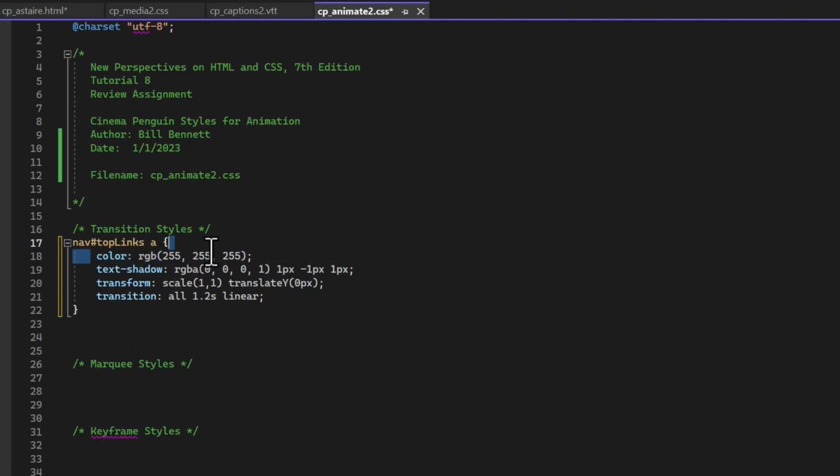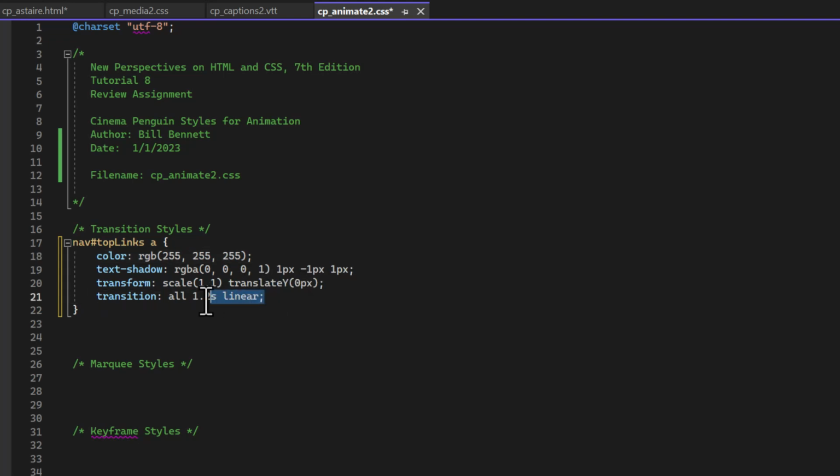And then setting up the color as RGB 255, 255, 255. The text shadow is RGBA 0, 0, 0, 1 with a 1 pixel horizontal offset, a -1 pixel vertical offset, and a 1 pixel blur. And then we've got the 2 functions for the transform property there. We've got scale of 1, and translate the y 0 px.